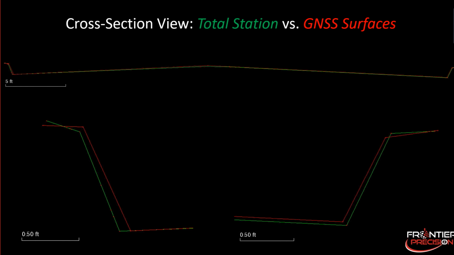So what we actually did when we did the total station and the GPS cross sections is I had drawn a map and I had drawn lines along the alignment, like cross section lines, and we did our cross sections on those lines to try to keep that consistent. So we weren't comparing a total station cross section to a GNSS cross section that were 30 feet away, they're right on top of each other. So the green is a total station surface and the red is the GNSS. So you can see it matches up very well.